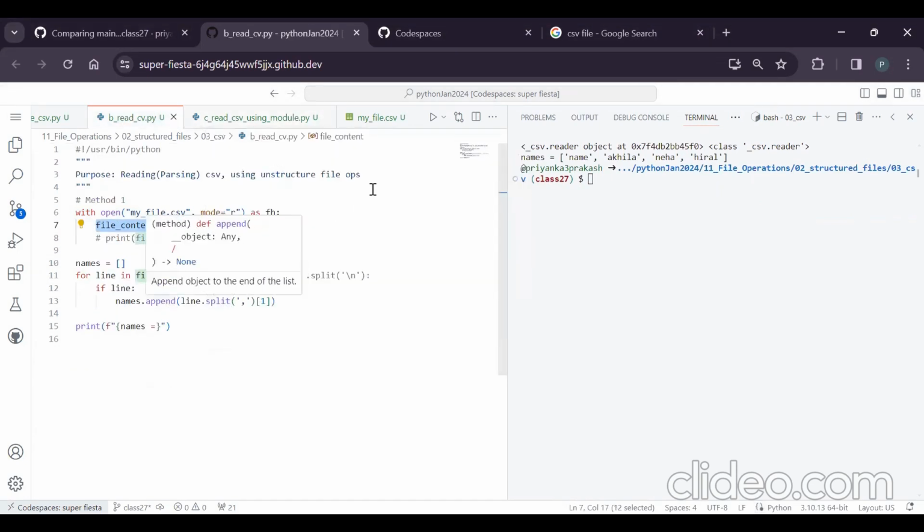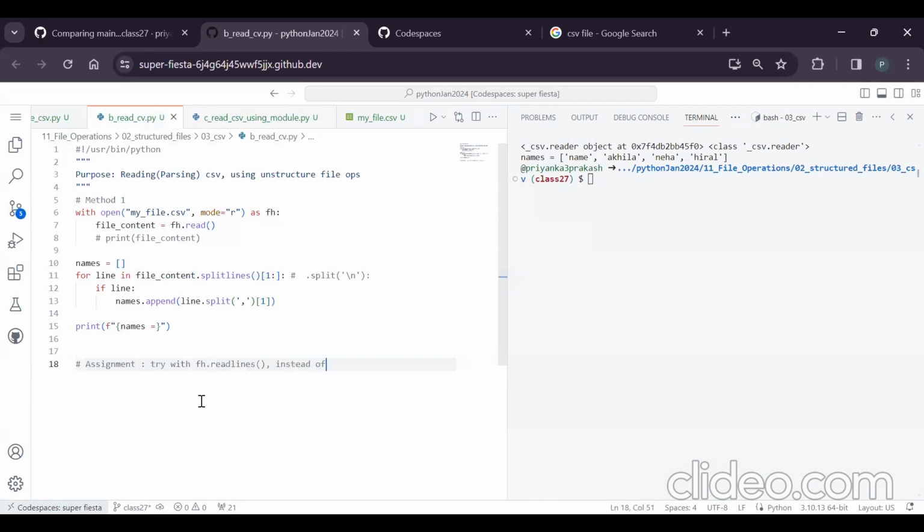Here I used fh.read, right? This is one way of doing it. So a small assignment for you: try with fh.readlines instead of fh.read.